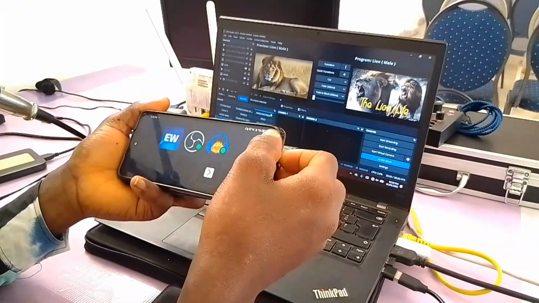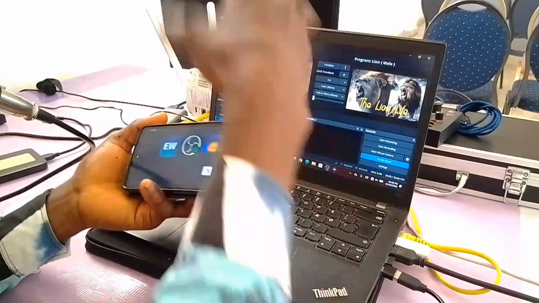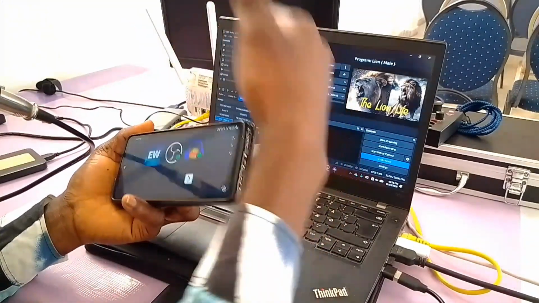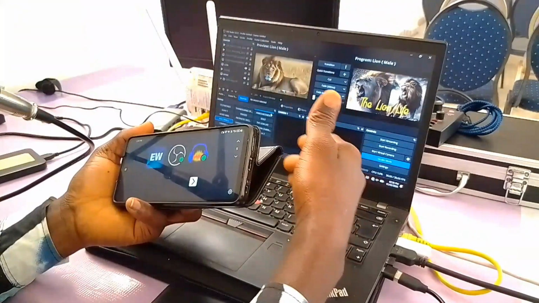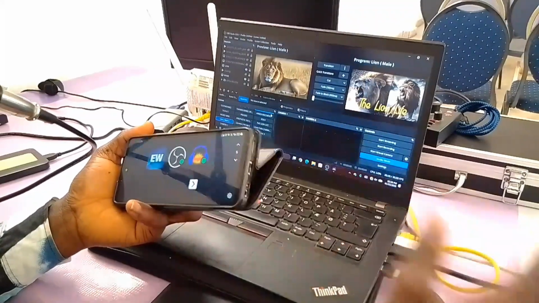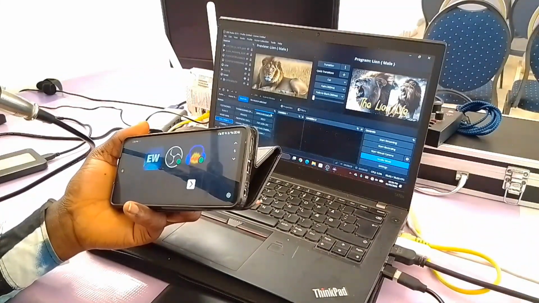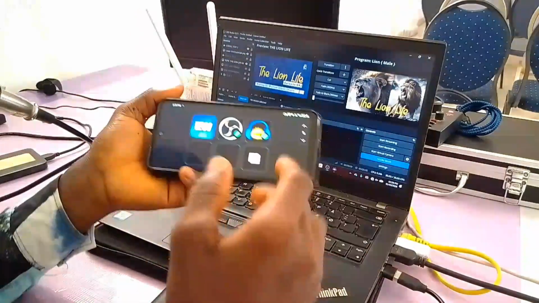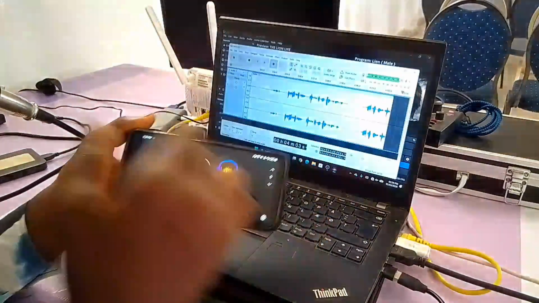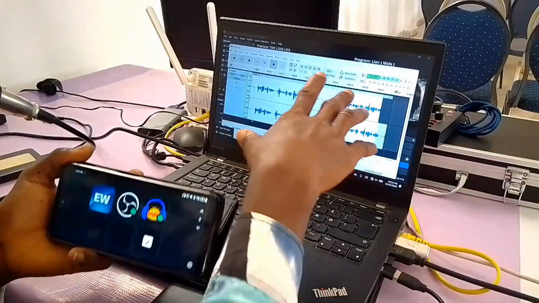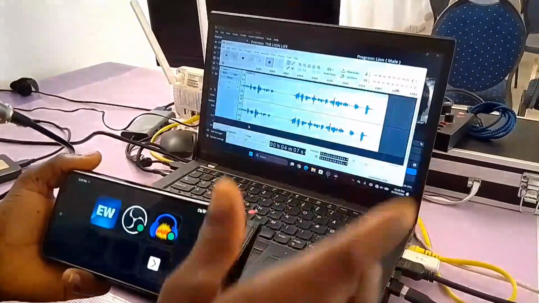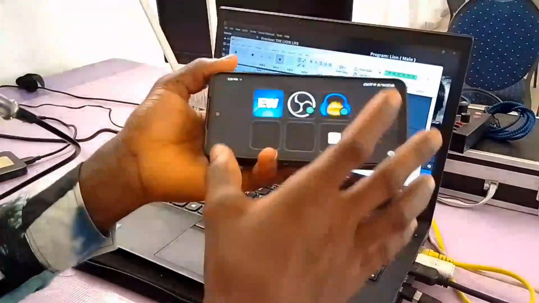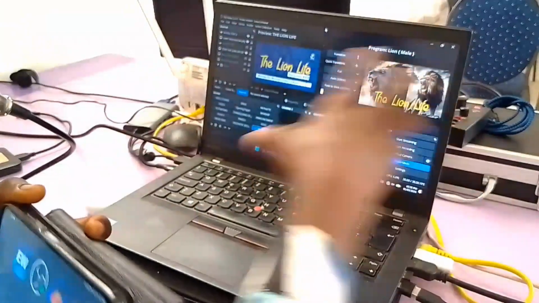You can also connect your apps. If I'm working with three apps right now, like Easy Worship and OBS, and I'm doing something on OBS like this and I want to go to Audacity and check my recording, I can click on Audacity and it will come to the screen like this. I've done every setup on the Stream Deck. So if I click on OBS, it will show up on the screen.